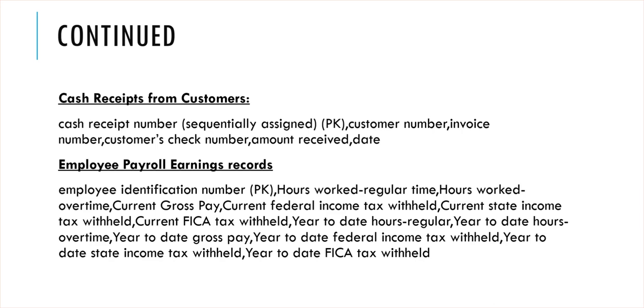It used to be the payroll earnings records were kept by Social Security number. However, if this is a primary key, what's going to happen if you call in and you want to know something that's showing up on your payroll report? As an employee, they're going to ask you, what is your Social Security number? You have just given your Social Security number out in a communication. People in the room with you can hear it. People at the other end can hear it, including the employee who is looking up the record and trying to answer your question. So employee identification numbers used to be Social Security numbers.